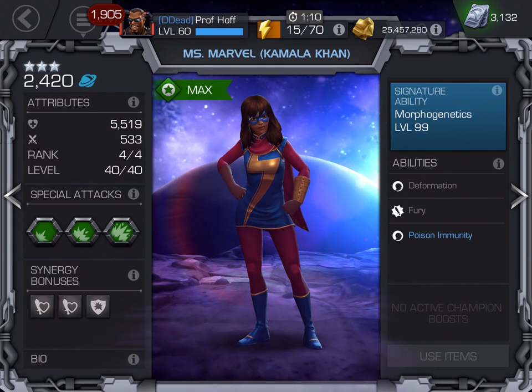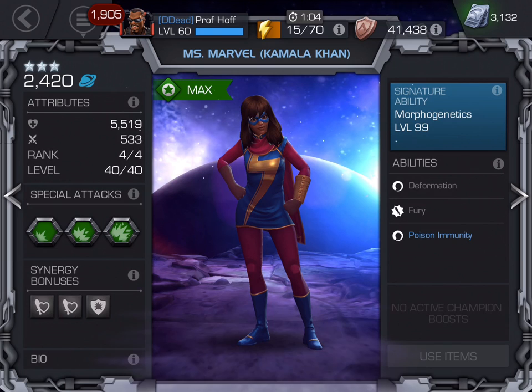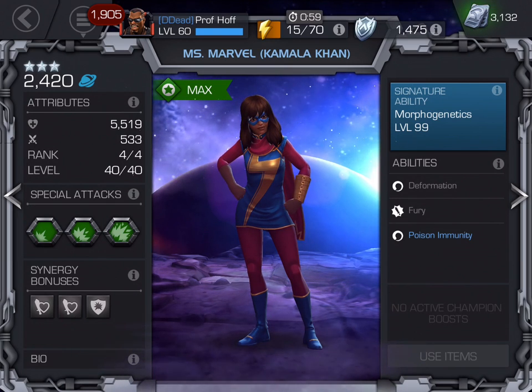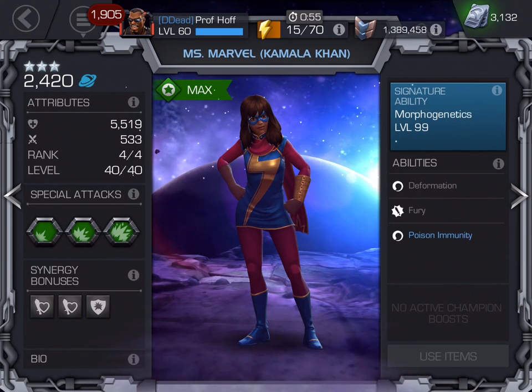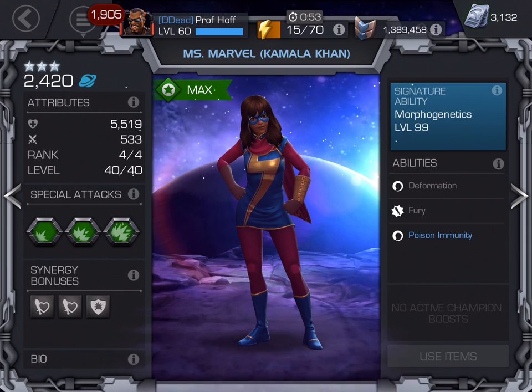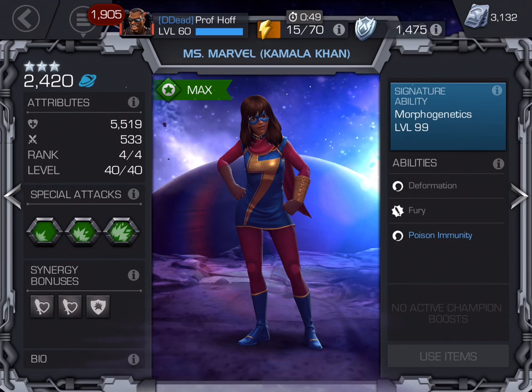And I'm sure Kabam, based off of their recent pattern, is going to throw her on some new God-tier champ's synergy and make that the case. But that's lazy, right? Kamala Khan should either be taken completely out of the game, so you don't have to open her, especially in a five-star crystal, or she just needs a complete overhaul, where she becomes somebody completely indistinguishable from the current form of herself.